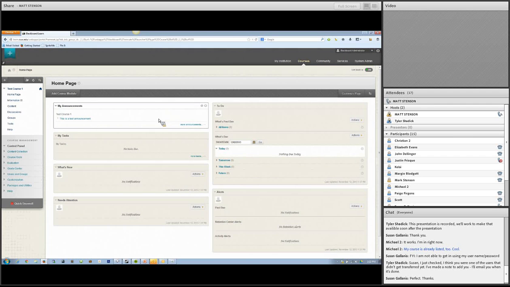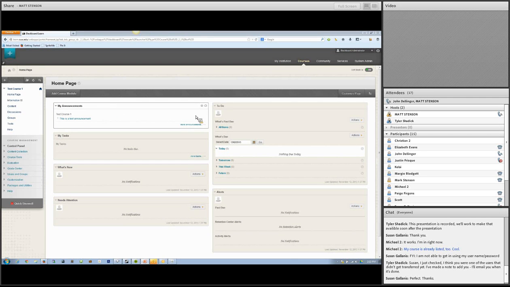Okay, so I wanted to demonstrate a principle of working in Blackboard that's important to understand as you start to work with the different tools available to you. And that is that tools are often separated from their display. You can see I have my My Announcements area for this course right here.